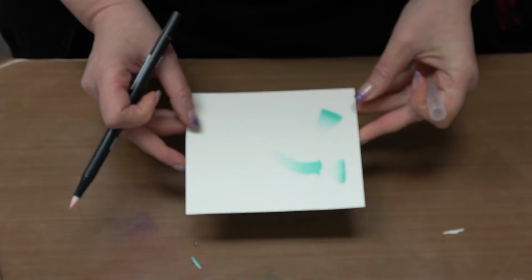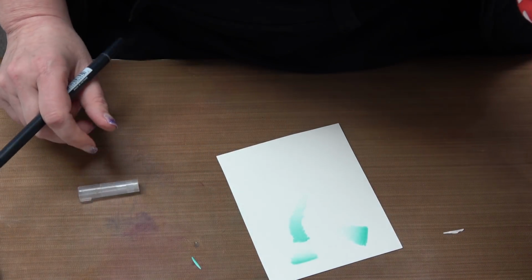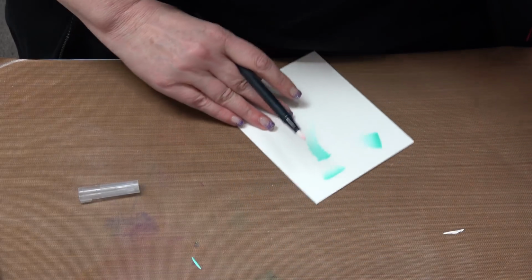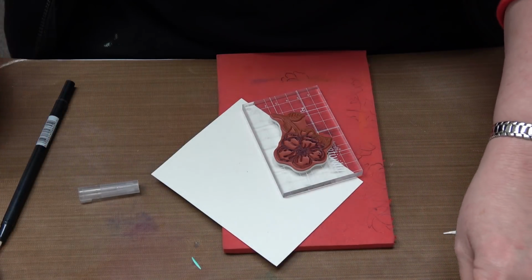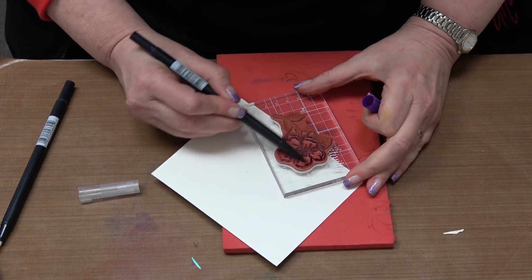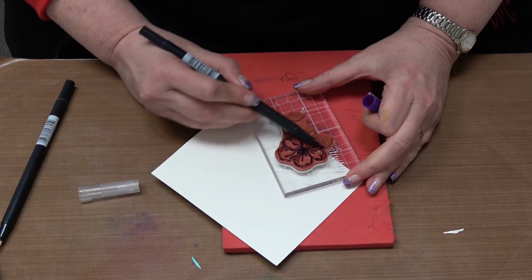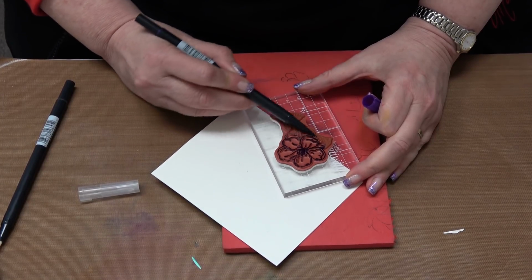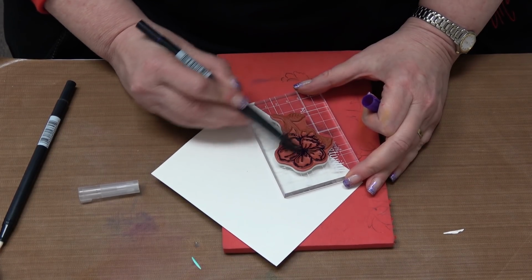See how that blend is? So if I wanted to, I suppose I could take and stamp. Let's just use the purple because that's what's already on here. I suppose I could take and stamp this in my purple. I'm not going to do the green.